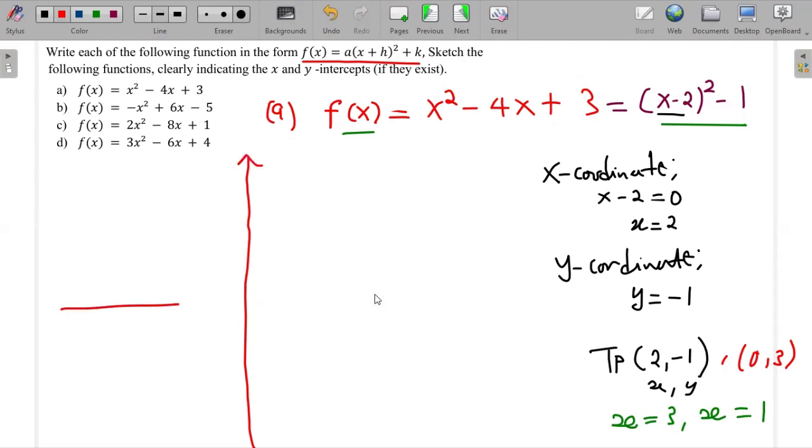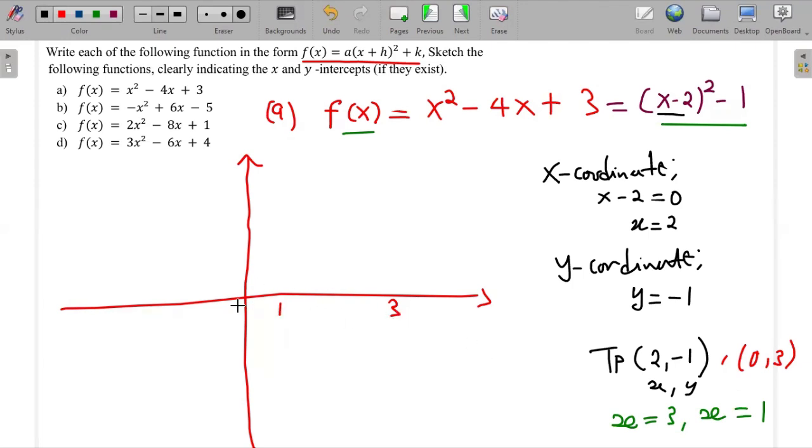So I can say this is my XY plane. Okay, so you first plot your x-intercepts. So just plot the important things. So there's 1 there, and then there's 3. So don't start saying -1, 1, 1. No, no, no. This is just a rough sketch. Okay, so just plot the important points. So there's 1, there's 3.